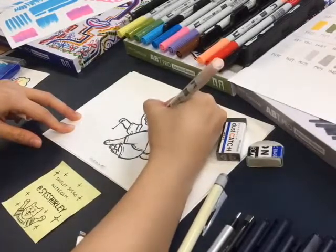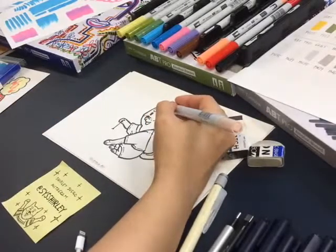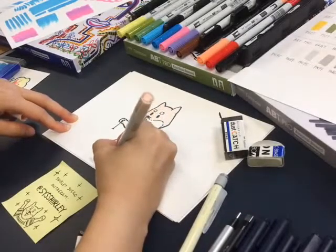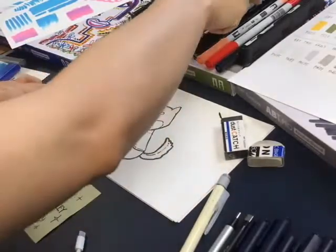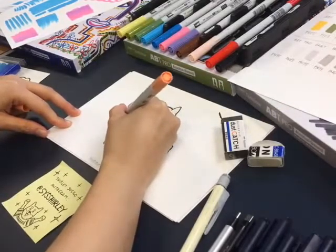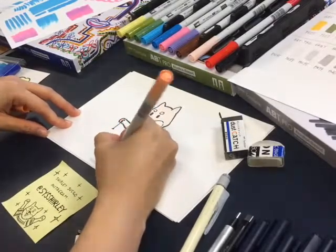For some of you who are probably wondering, this area of Shibawan's head, I should be coloring it with the chisel tip, so why am I using the brush tip? It's just my preference, because it's easier for me to control, because there are so many little areas here. Again, I can't explain things too well. I apologize, but hopefully you get the gist. So here I'm combining it with a color. Oh, the brush is so smooth. Loving this.